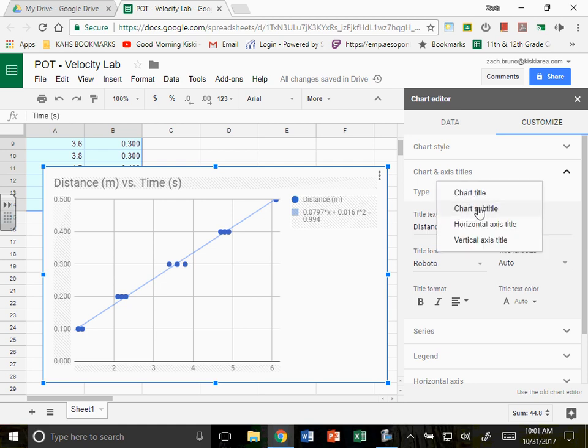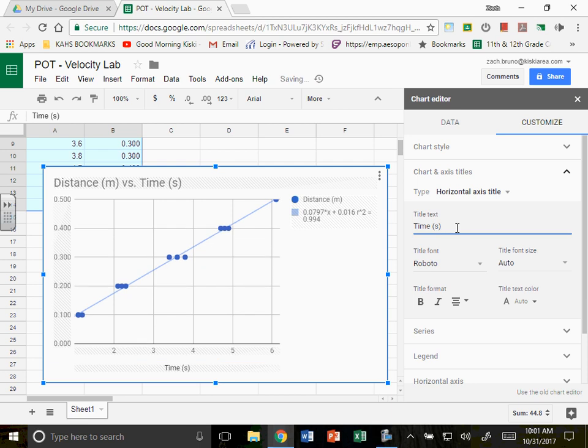Now I can change the axes title. So right here in chart and axis titles, it starts with chart, then I can change to the horizontal axis. Now my horizontal axis, this is all my times. So I'm going to type for my title, time, and I'm going to put my units, seconds. And we see that it graphs right down here.